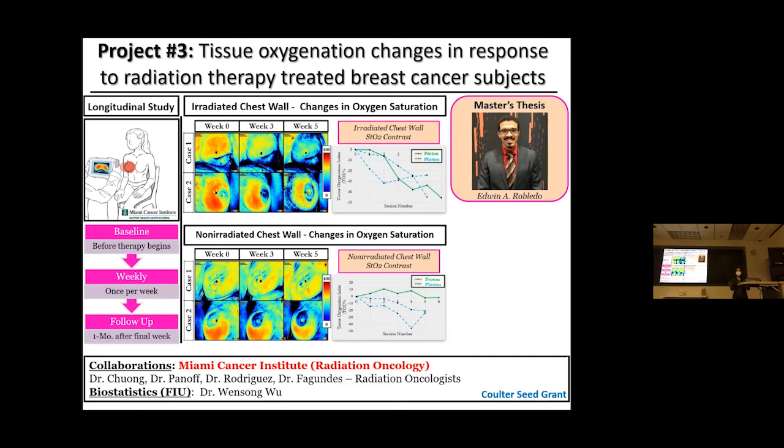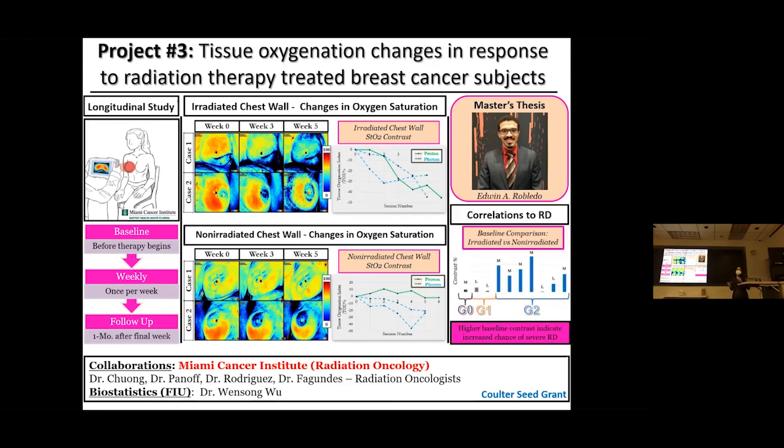Now, all that is not clinically significant, it's like answering questions, right? You want something that will help the patient. So what we realized is, we did another study to say, can I use this information even before they begin the radiation therapy and determine if the person is at risk for a higher level of ulceration, which is called radiation dermatitis, or are they at a lower risk? Our preliminary results were very exciting.